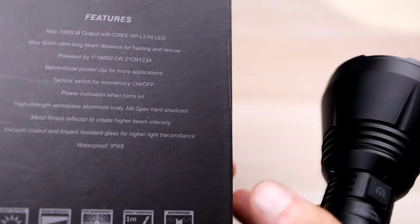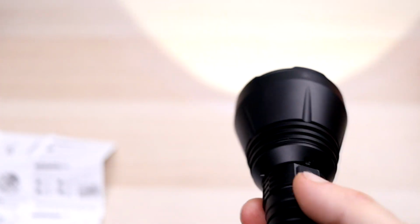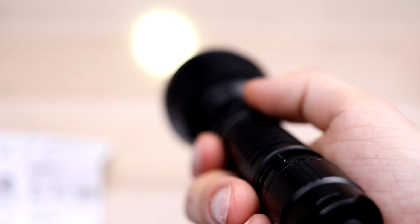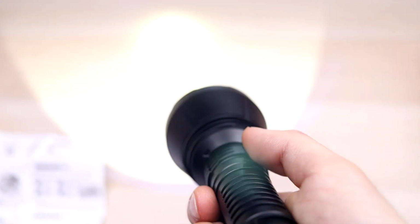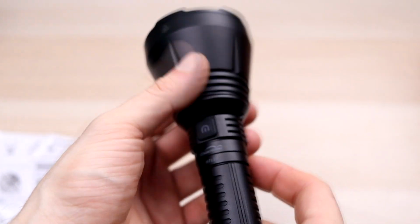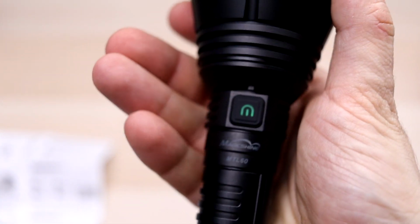I don't know if you can see, on the back we have a description of 1000 lumens. So long press, get into the strobe, press again, we have the actual SOS mode, and strobe again. So let's see if we have memory. No. Also we have a little LED indicator over here.